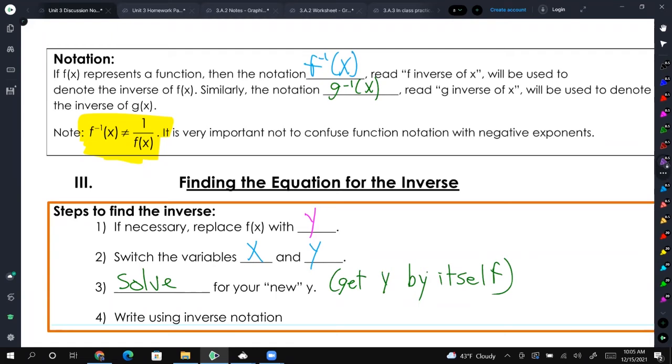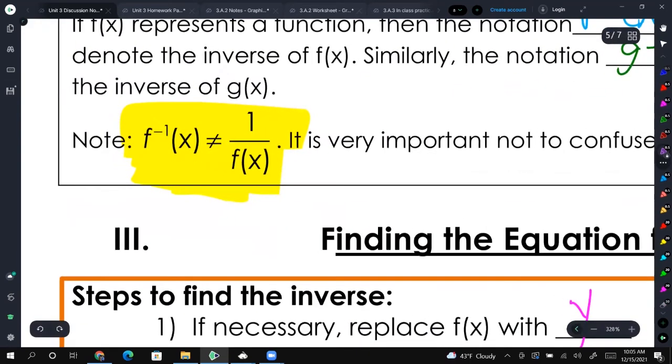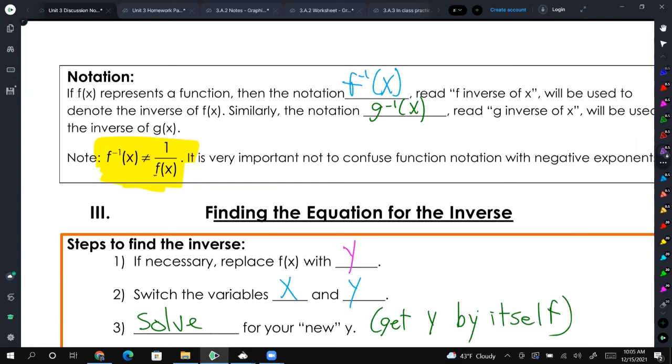So we talked about this yesterday a bit, that the inverse notation has that -1 like an exponent there. And that's how we can tell that this is the inverse of f, or the inverse of g. But note that it is not the same as using our properties of exponents. Remember, with the property of exponents, if we have a negative exponent, we can put it in the denominator and make it a positive exponent. That's not the case for inverses. So don't think that those are the same.